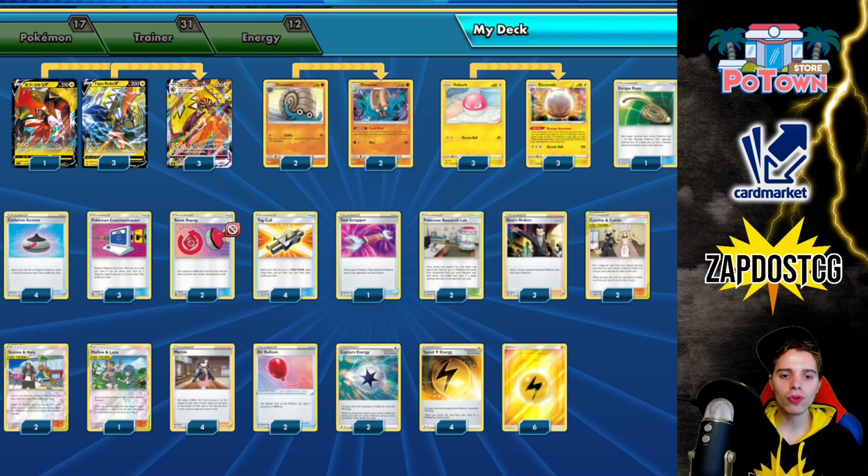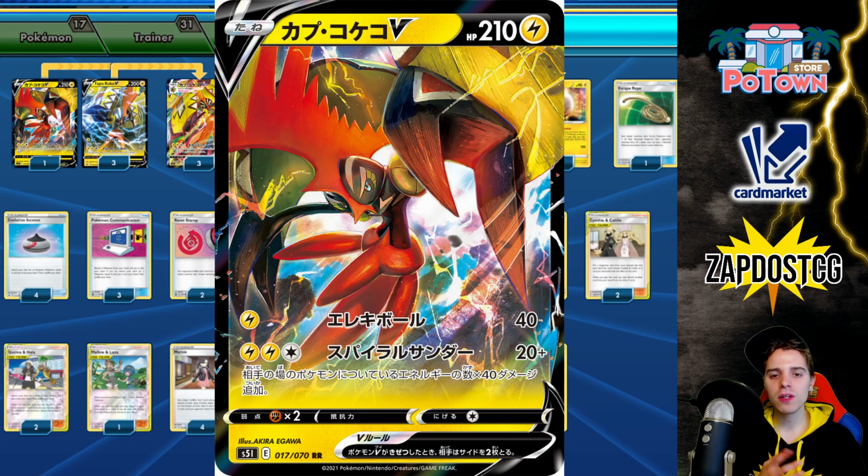Tapu Koko V, which is also thrown into this list. And that's just because of his, not only can you slap 40 damage for 1 energy, I personally would not recommend using that attack, but it could set yourself up: you can do 40 damage and then do the attack and 1-hit KOization. It is possible, but I wouldn't recommend it. The second attack, nevertheless, is pretty interesting. That's why there's 1 copy of this Tapu Koko V in here.